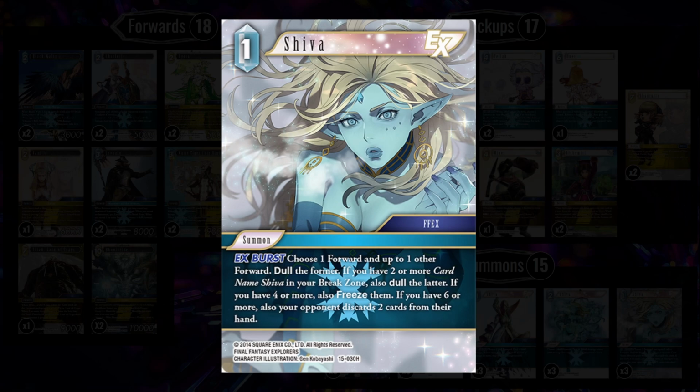And what's more is that when you have 6 Shivas in your break zone and you haven't seen them yet, your opponent becomes super scared of attacking because you hit that as an EX burst, dull and freeze 2 forwards and discard 2 without a response. Awful. Yeah, I can't get my words out, but yeah. Having to discard 2 cards when you can't respond to them, maybe cast something or do something, is just the worst feeling, which obviously makes me sound like a bit of a dick because I'm the one running this deck, but it was just a lot of fun and it's not hard to hit this card's prerequisites.